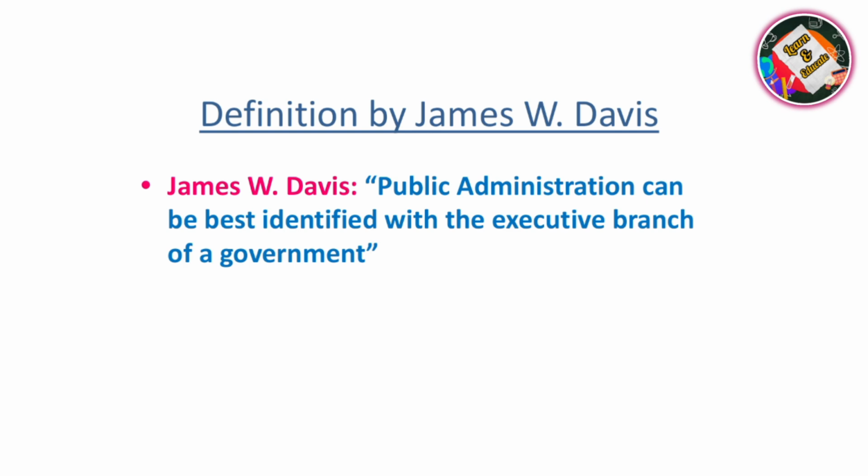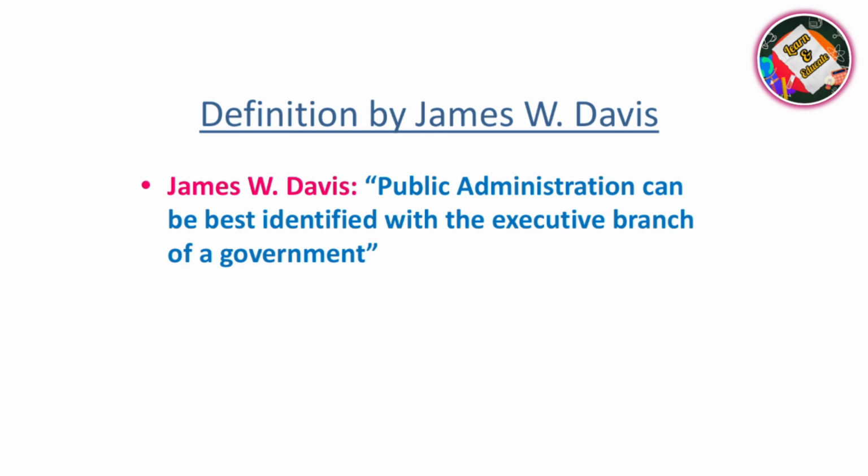It creates clarity of role: the legislature makes laws, the judiciary interprets them, and the executive, that is public administration, executes them. It ensures that public services are delivered efficiently since all the administrative actions are centralized in the executive. It enforces bureaucratic neutrality and professionalism, as the executive branch houses the permanent civil services. The essence of the Davis definition is that the practical side of governance, implementation, service delivery, and law enforcement, is recognized as the core of public administration.